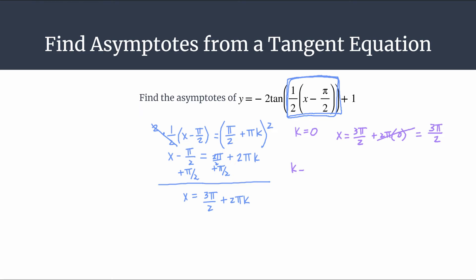Okay, let's try letting k equal to 1, and what's neat about this is this will give us the asymptote just one cycle to the right of the k equals 0 asymptote. Okay, it's 2 pi away from its previous one. Okay, but we can just substitute in 1 for k. So we have 3 pi over 2 plus 2 pi times 1. Okay, of course you may want to rewrite so you have a common denominator. So 2 pi becomes 4 pi over 2. Okay, add those two terms together and you see you have a second asymptote at 7 pi over 2. And notice it is 2 pi apart from the previous one.